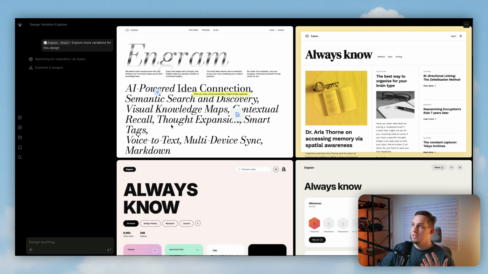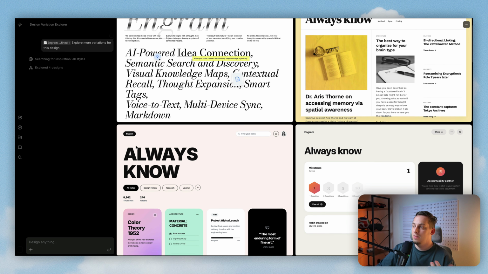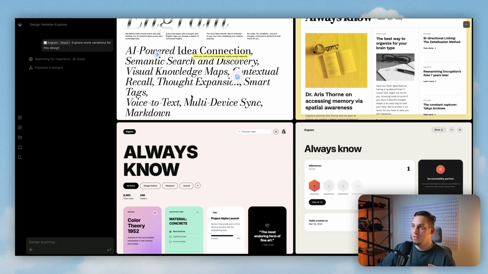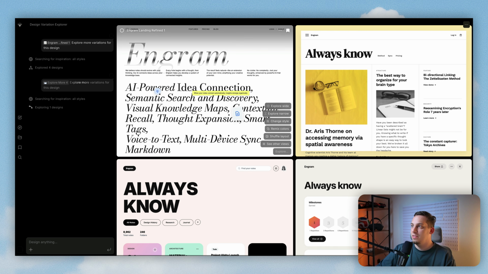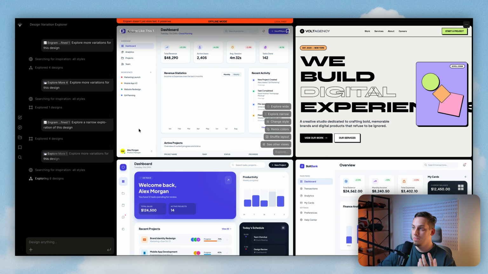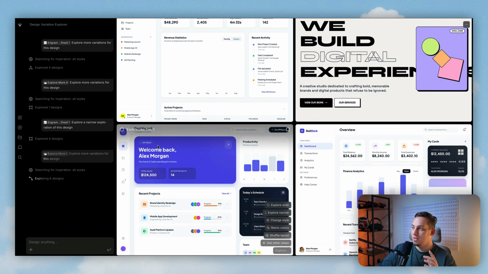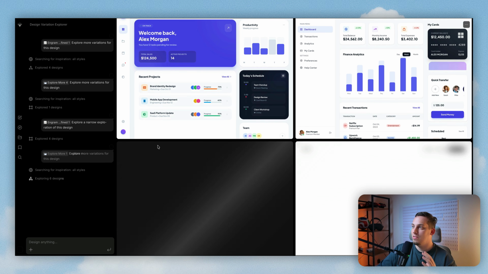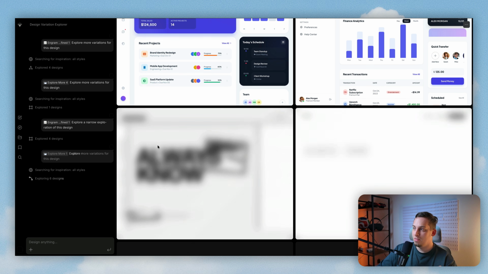And then Variant provides us with different types of variants, not very similar to this, but with a similar type of context. But then, for example, I can click on Explore Narrow and we still get quite a wide variety of designs, even if we asked it for the narrow designs. And I've also noticed that every time you scroll down, it starts generating more and more designs for you, even though you don't really confirm it to generate the designs.